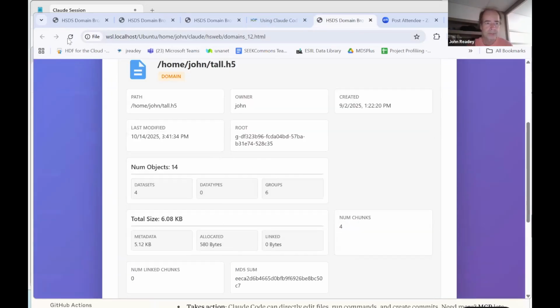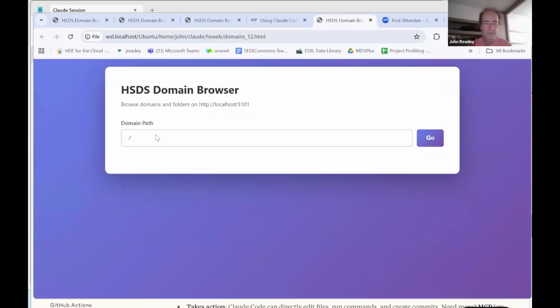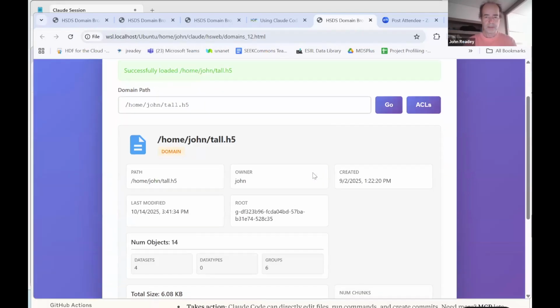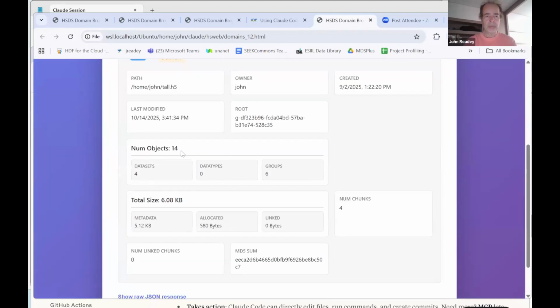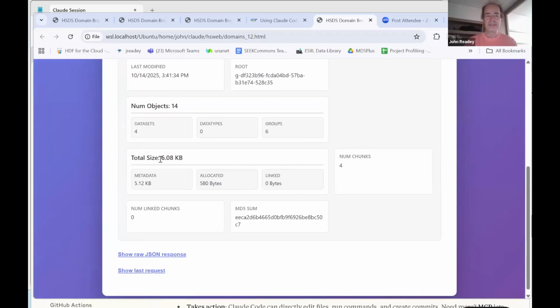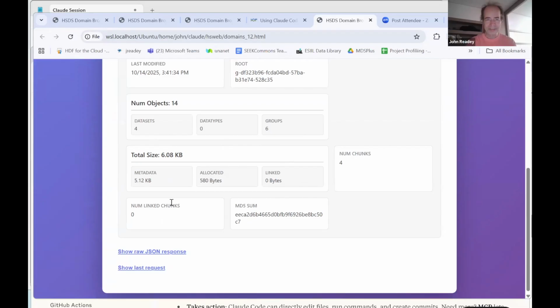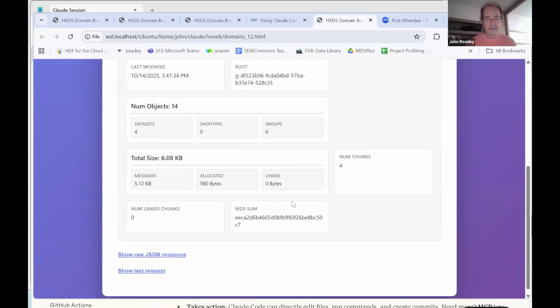I think this is the last version. So now we see we have num objects is 14, and inside that we display datasets, data types, and groups. Total size is 6 kilobytes, and inside that it does metadata bytes, allocated bytes, and linked bytes. Still, I need to do some of these chunks and linked chunks, and the MD5 sum.